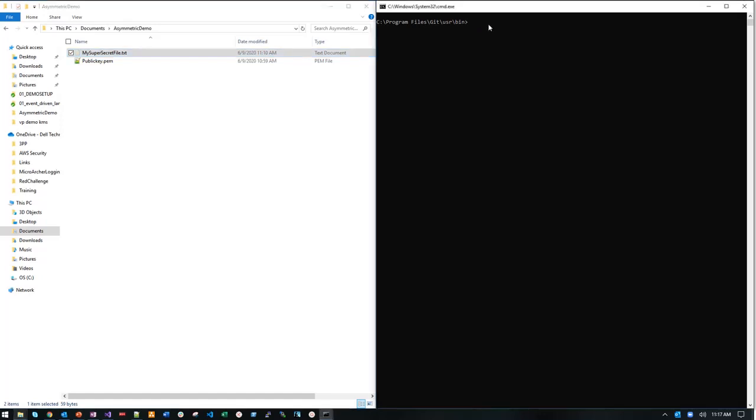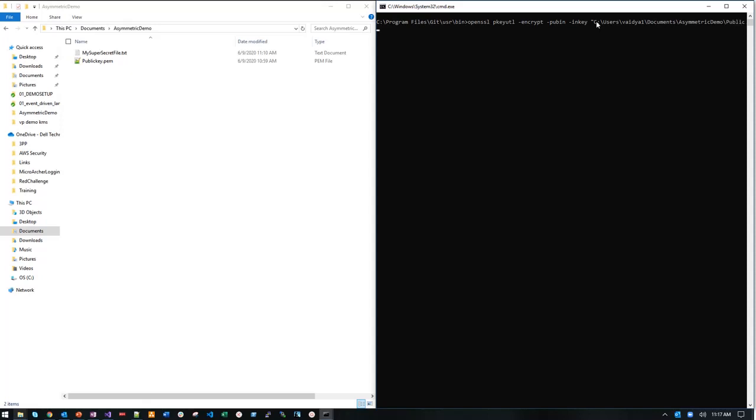The command that I will enter is openssl pkeyutl -encrypt, use the public key, and use this key. We need the full path, so let's get that and paste it.